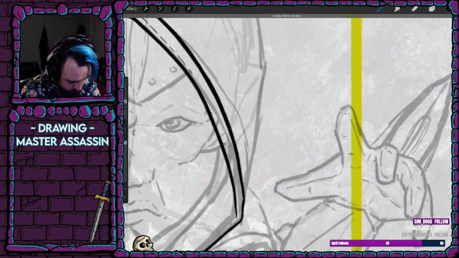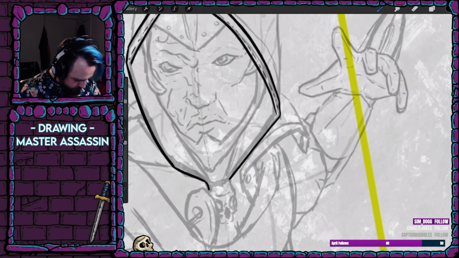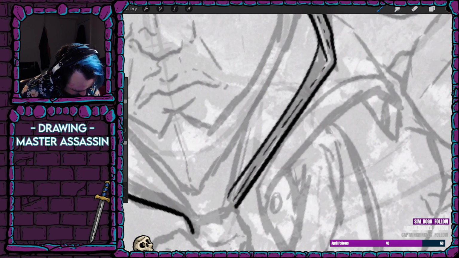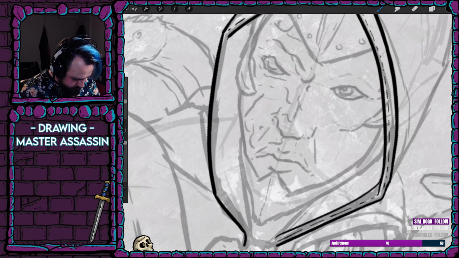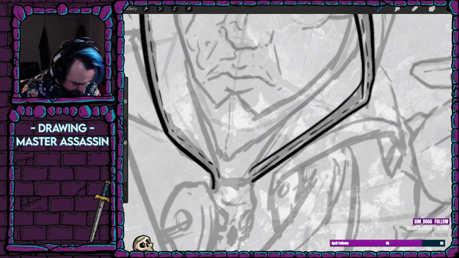I'm going to come back down this way. I think this side's going to get that sort of treatment as well. Because the inlay's going to be a big thick sort of inlay, so you're going to be able to see it from both sides.